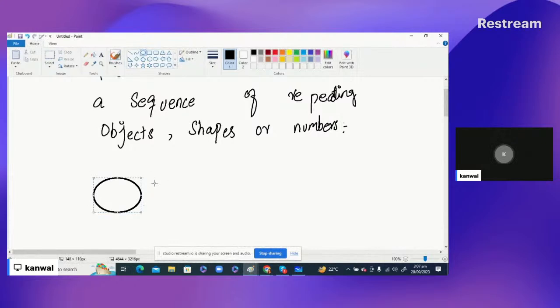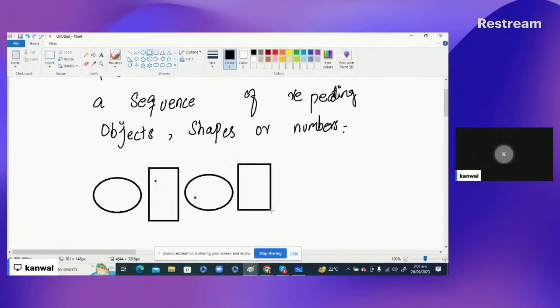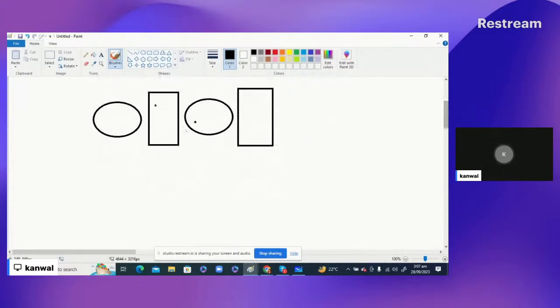Here is a circle, okay, and then here is a rectangle, then it's again a circle, then it's again a rectangle. So you guys tell me what's next in that sequence. Circle is the next. Okay, so here we see that circle is the next place, because here is the first circle, then rectangle, then circle, then rectangle. So what's the next position here? That is a circle. Okay.